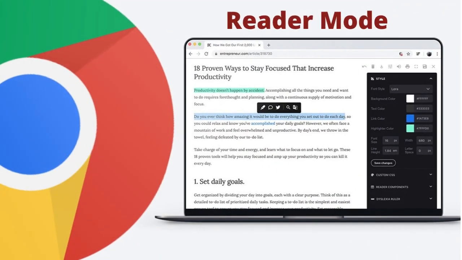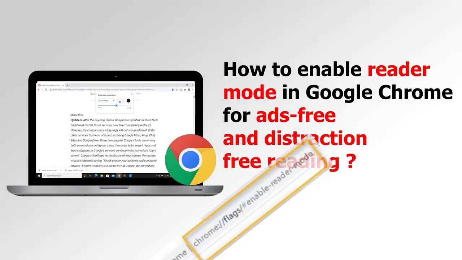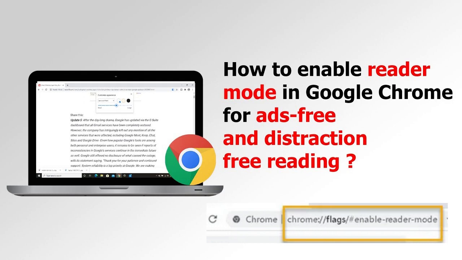Number 4. Reader mode. This flag is useful for those who do a considerable amount of reading online. Reader mode makes sure that poorly organized web pages are displayed in a format that helps make reading convenient. After enabling this flag, you just have to click on the Reader mode button on the right side of the address bar to toggle it on or off. In the same bar, you can look it up directly by entering chrome://flags/#enable-reader-mode.